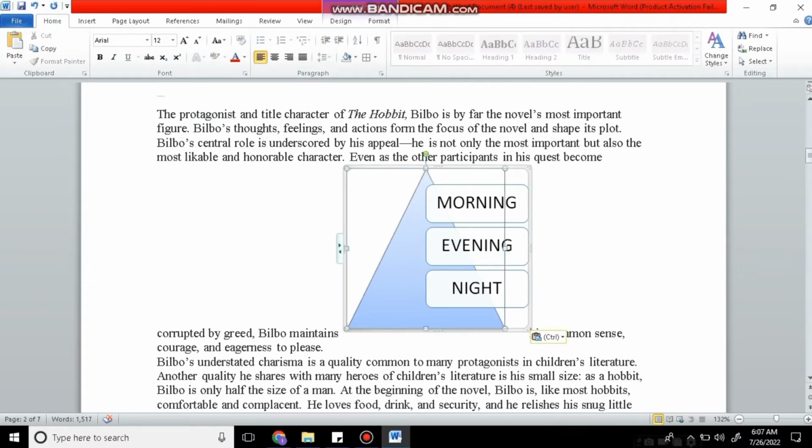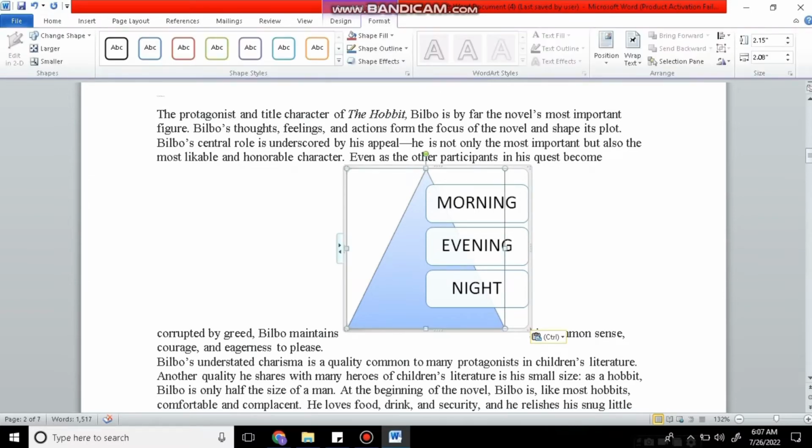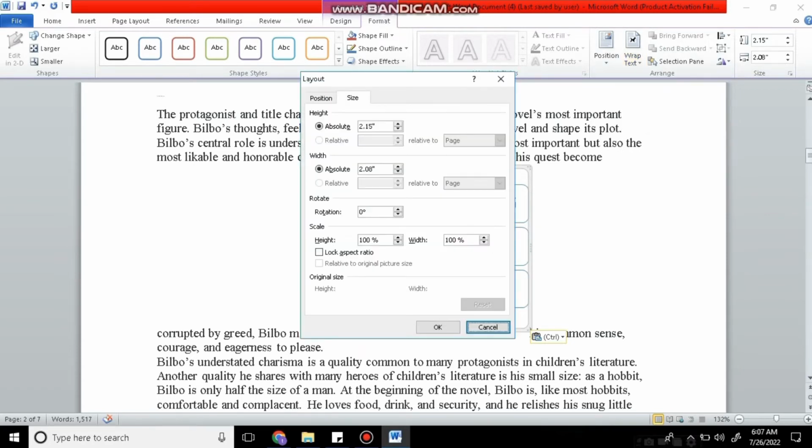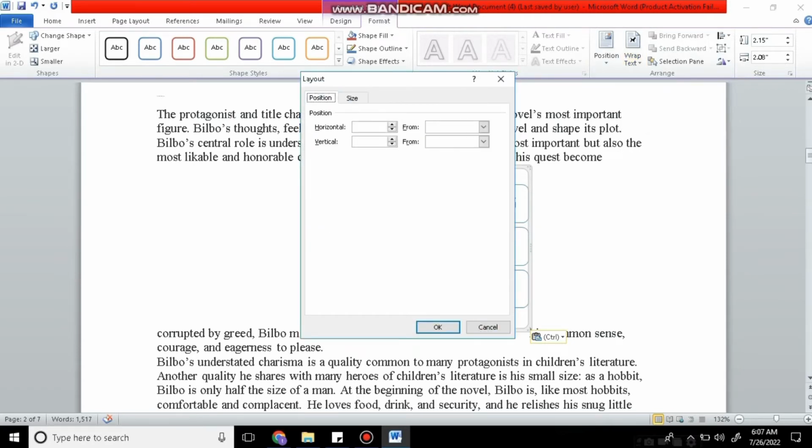When we select this picture and we use wrap text, we don't have any option. Here we can change the size of our smart art.